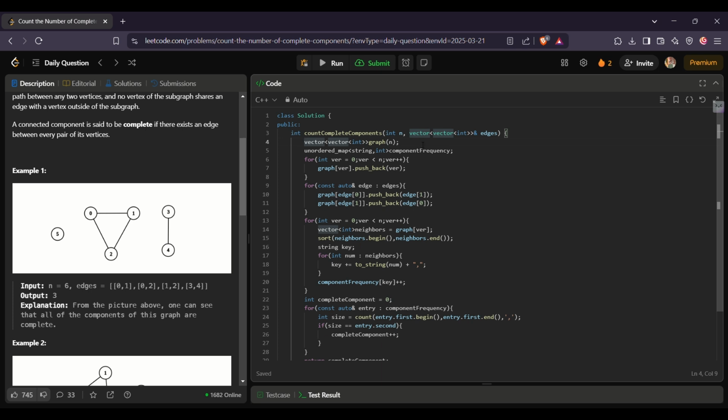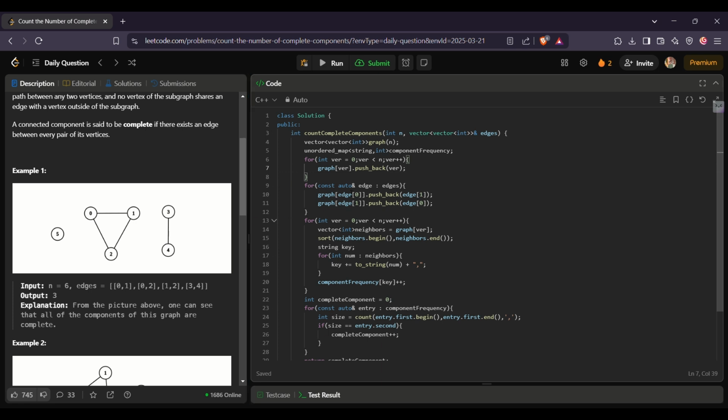Then we have taken this map, which will take the frequency of how many times the same neighbor list appeared. Then we first initialize the graph with the same element, that is, each vertex is its own neighbor. If this is zero, then its neighbor is zero also.